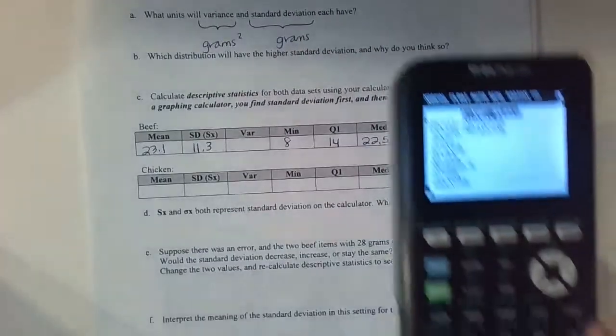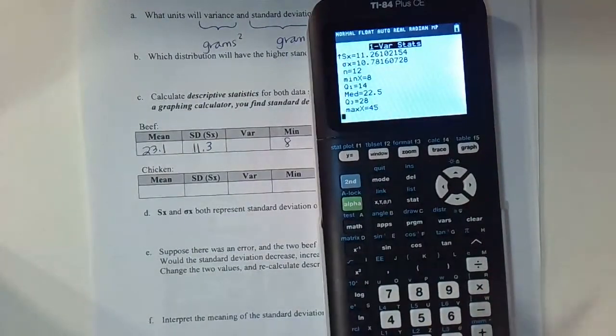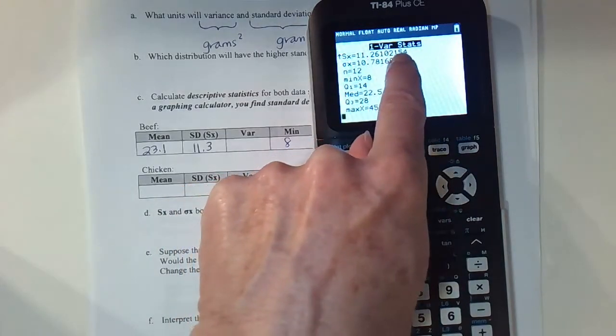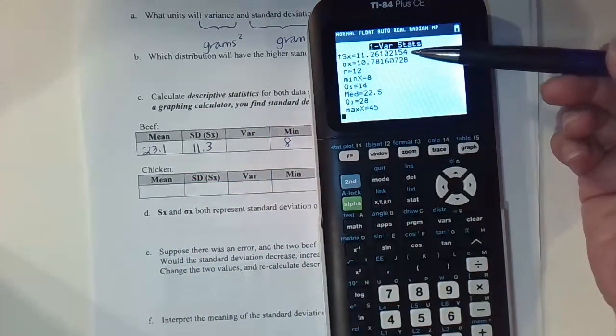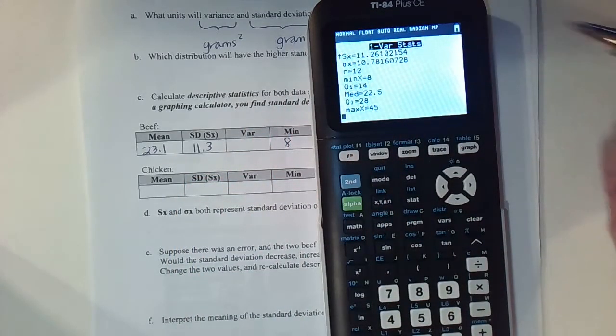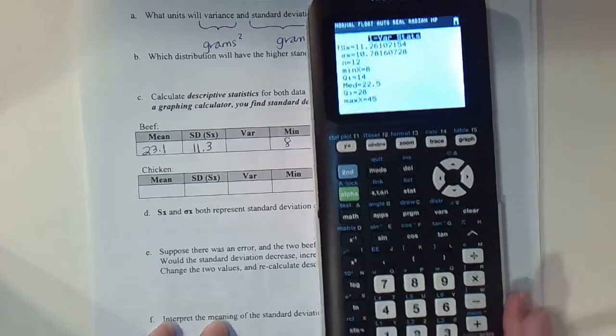Now, where do we get the variance from? When you do the chart method, the variance comes first, and then you square root it to get to standard deviation. You have to do the reverse in this. Now, you could retype that number if you want, but I wouldn't. A, that's not the whole number. It goes on forever. B, it's in the calculator somewhere.